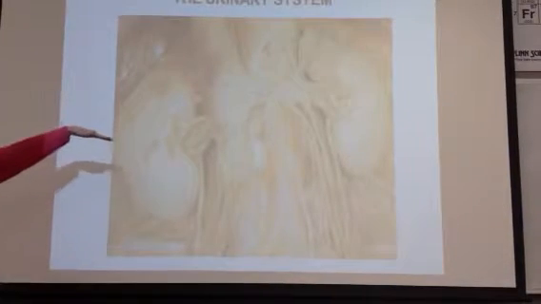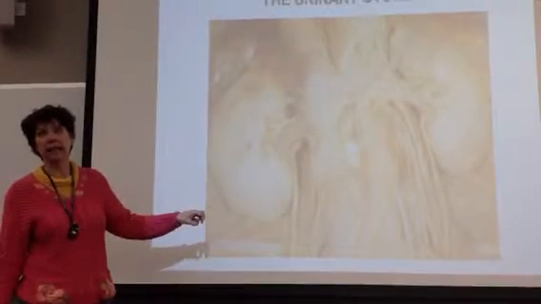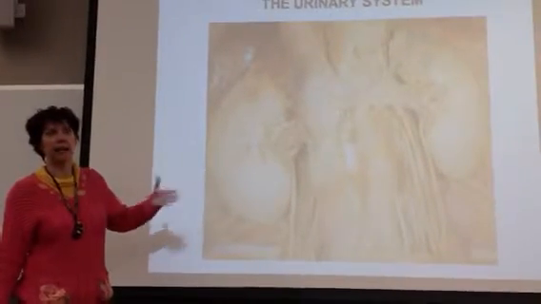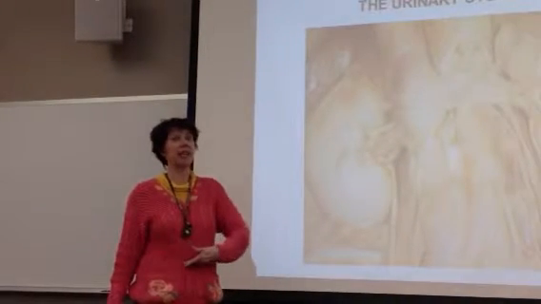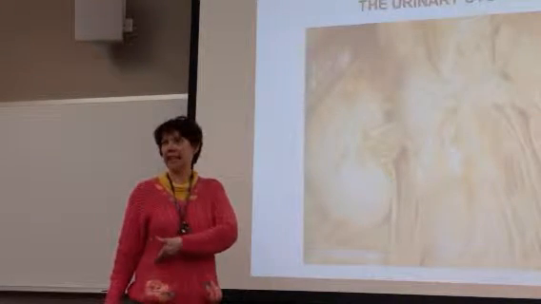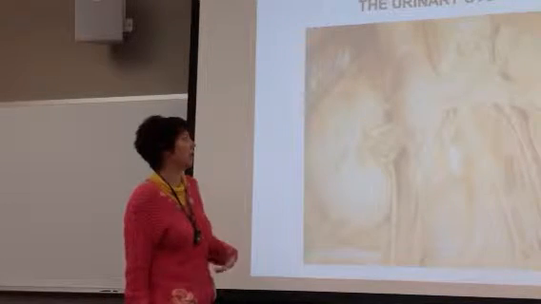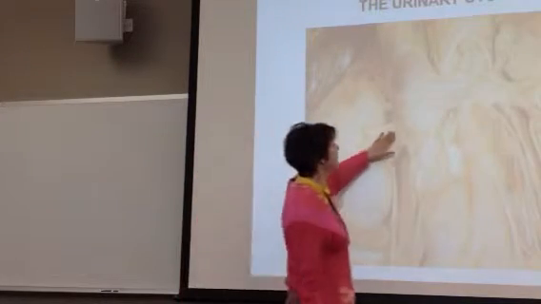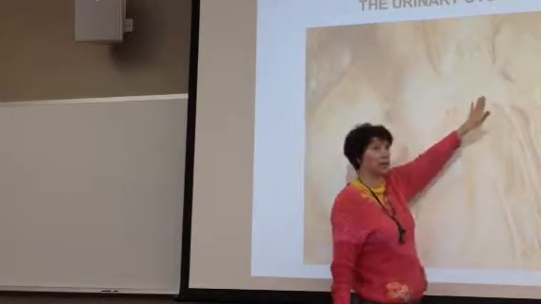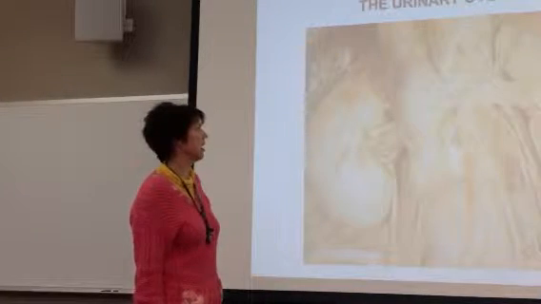Typically, these are pretty even, but typically the right kidney is slightly lower than the left, and that's because of the displacement that occurs by the liver. The same thing with the ascending colon, where the ascending transitions to the transverse colon is slightly lower than on the splenic side. And renal veins lie anterior to the renal arteries, so it's a little bit more difficult to see the arteries in location.